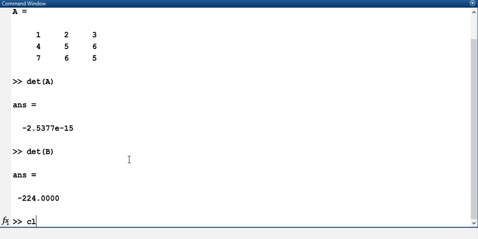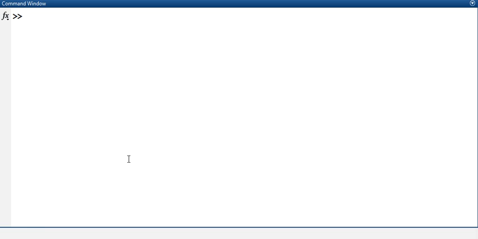Now, how can we get the inverse of a matrix? Do you remember how painful it was to find the inverse of a matrix, and the level of this pain would increase when the order of the matrix was increasing, right? But in MATLAB it's very simple.